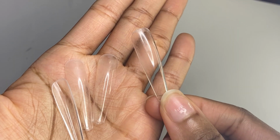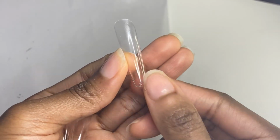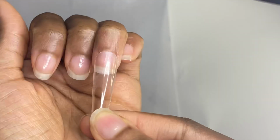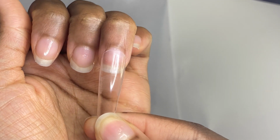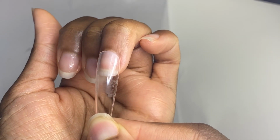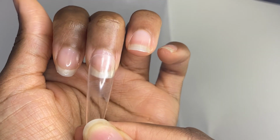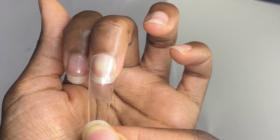It is a nail primer as well, and you're going to apply that to your natural nails and your nail tips, and you definitely want to let the primer dry, so that it can adhere better, because if it's wet, it's not going to actually work properly. Now, the one by Gelish, you can cure that for 30 seconds.